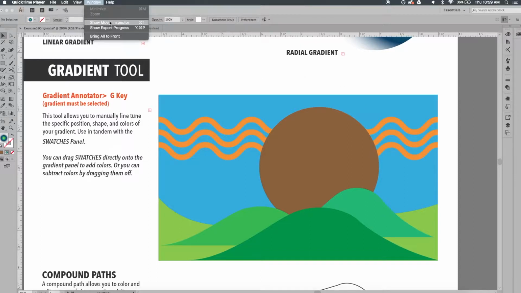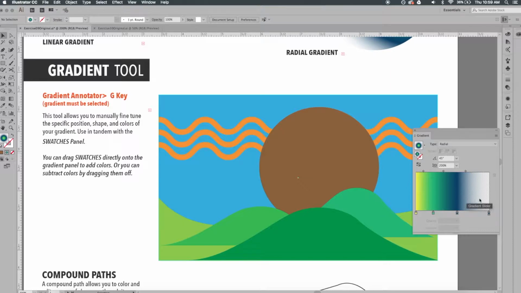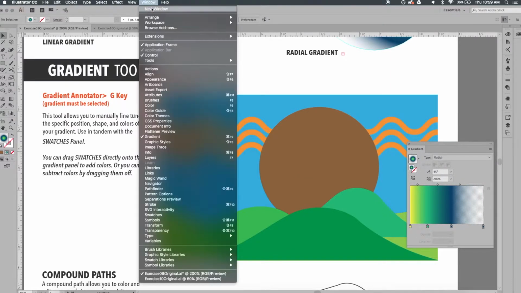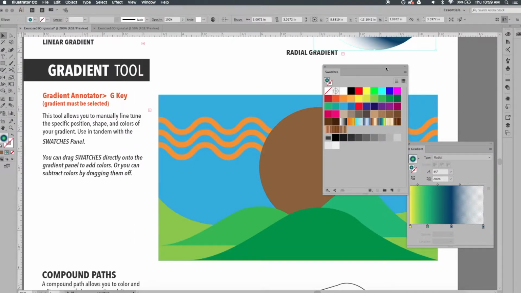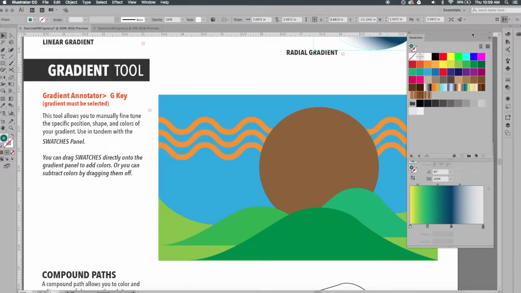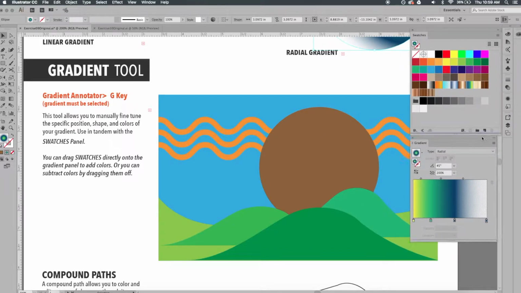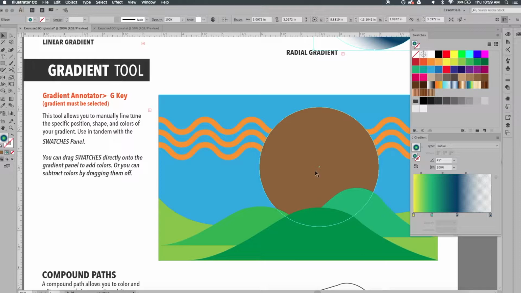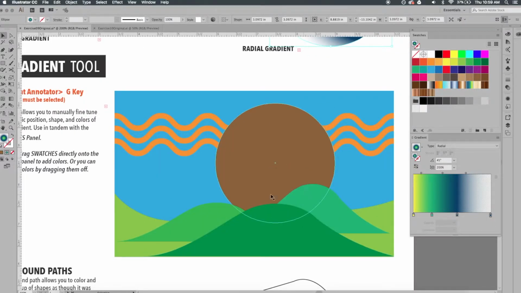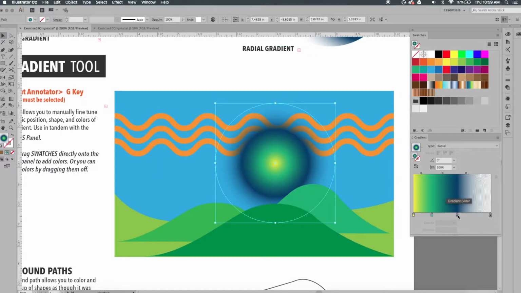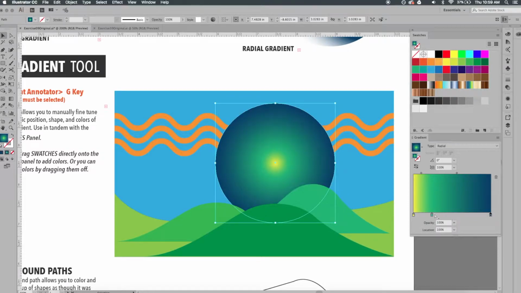I'm going to make sure my gradient panel is open and I'm getting my last gradient by default. That's okay. I'm going to open up my swatches panel as well because I'm just going to use some basic swatches to fill these gradients, and I'll adjust these panels so I have one over the other. I'm going to choose this first large circle here, and I'll apply a gradient. I don't want these colors, so I'm going to start throwing away the colors I don't want. At the bare minimum, we have to have two colors, otherwise it wouldn't really be a gradient.